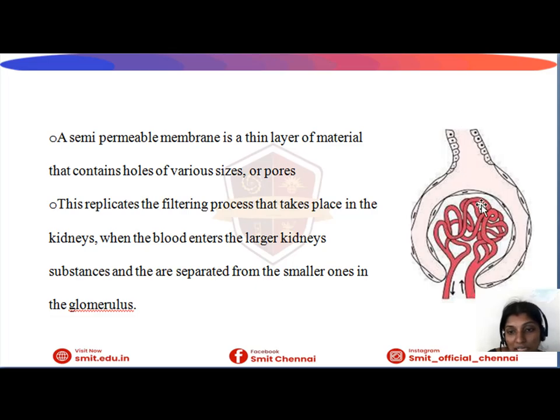This is the semi permeable membrane, which will be thin. It contains holes of various sizes for removing the waste products from the dialysis solution. This exactly replicates the filtering process when it takes place in the kidney: the blood enters the kidney, large substances remain, and water and waste will be segregated from the blood.